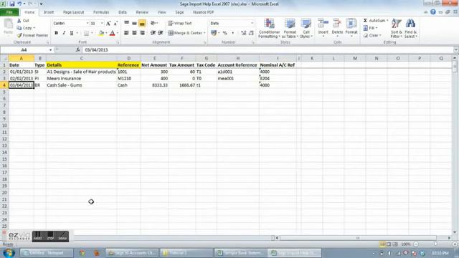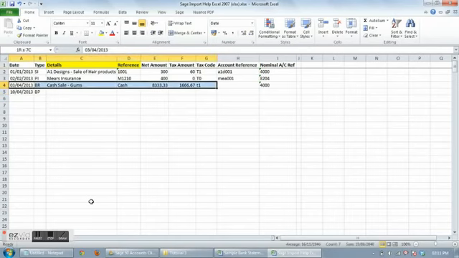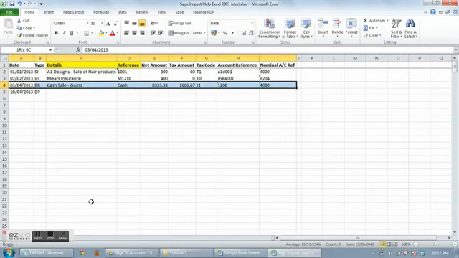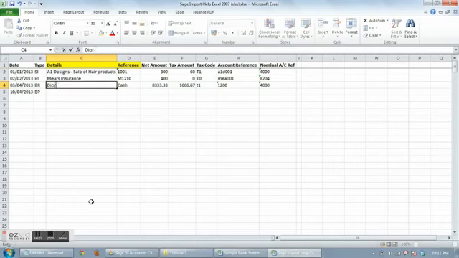Okay, and now, for example, say on 10th of April, you made a payment, BP, bank payment. Oh, I'm sorry. The one thing that I forgot to tell you about this transaction is that in account reference you have to put 1,200. So it shows in which account you actually received this cash. Well, if it's a bank, if it's coming directly into bank, it cannot be a cash sale. It can be, say, credit card sale, or say direct sale.